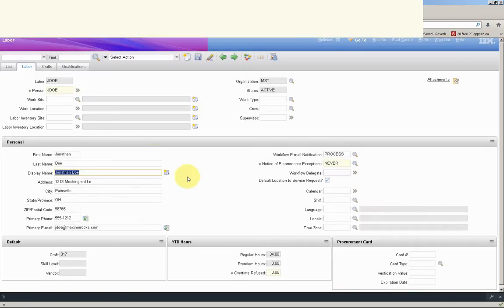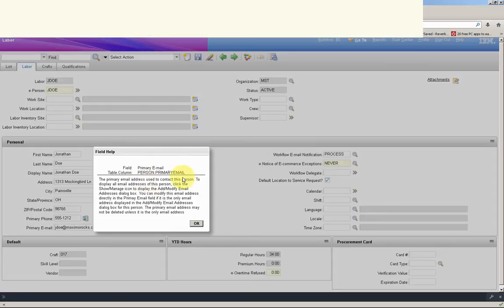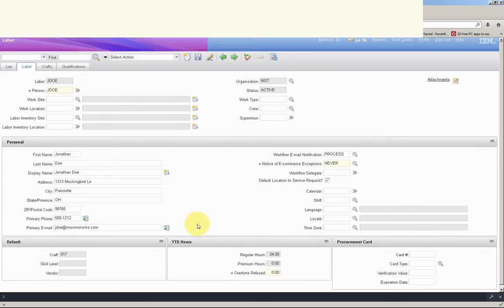So basically what I was saying is, hey, this is my labor code. I want you to go to the persons table, match that up for me, and then grab this information right here and bring it back. So that's how that works, and that's how you can figure it out. If you don't know what the name of it is, I don't know the name of all these, but it's easy to find out. You just basically click on it, Alt F1, and oh, this is person.primaryEmail. So now I know what to grab, and I can return that in a report.